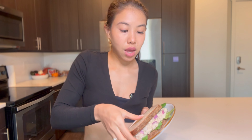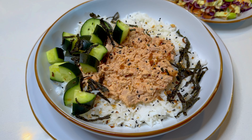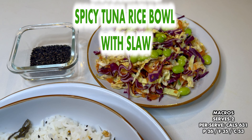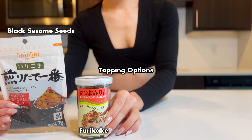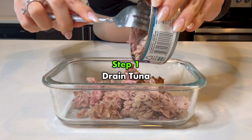Starting my day with a good amount of carbs really gives me the energy I need to tackle the day. I prefer something light for breakfast — a smoothie or a sandwich like this. I can have this for lunch and dinner as well, but I'm going to make something heavier and have that packed up for lunch. We are going to be having a Japanese-style spicy tuna rice bowl. Just because we're using canned tuna, it doesn't mean we can't make it as healthy and gourmet-like as we can. And I'm telling you, these make the cut.